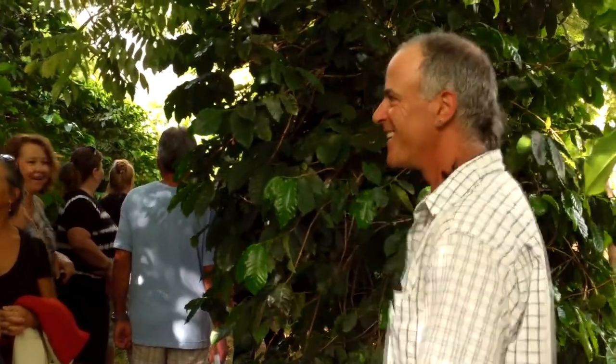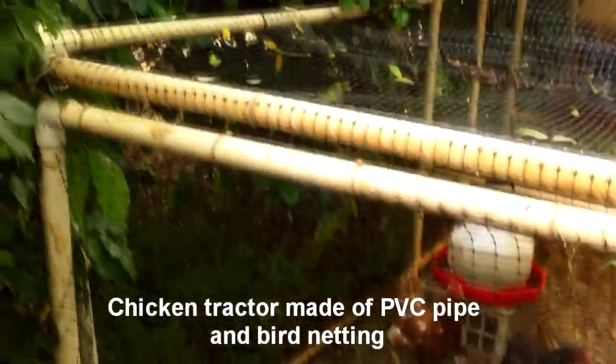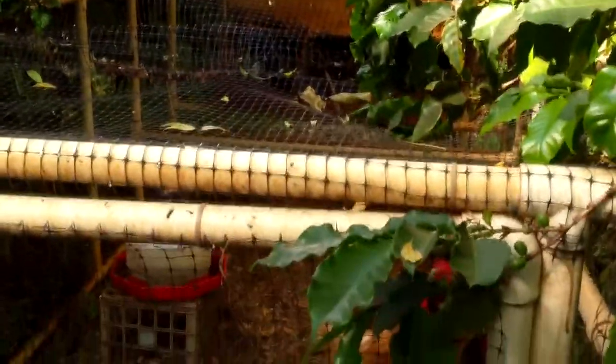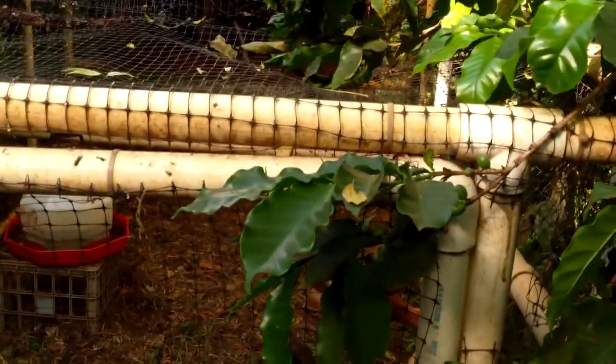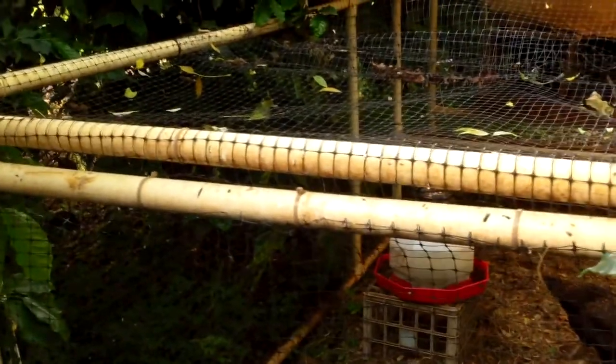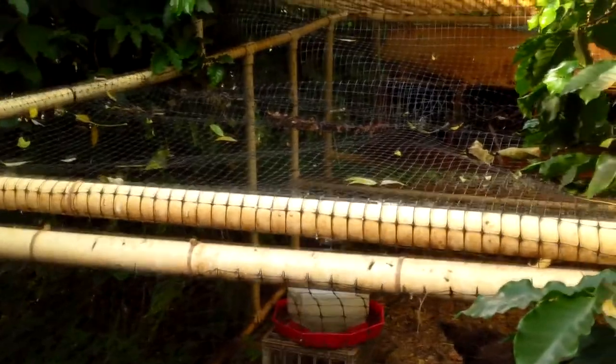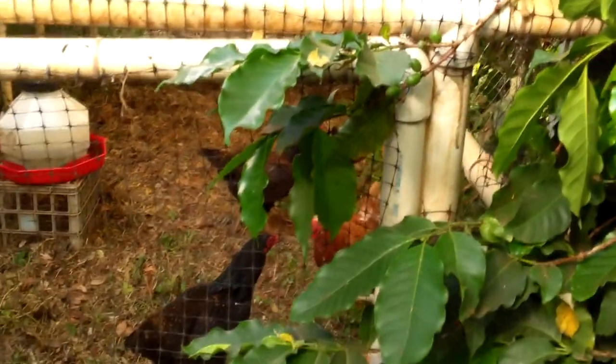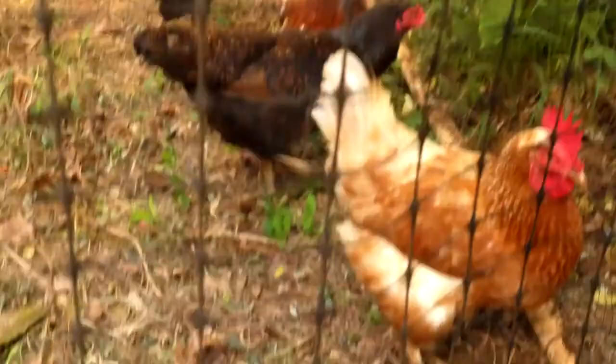That's a chicken tractor. It's a mobile pen with some egg-laying hens in it. And they do laps back and forth down. And it works great. That's awesome. Yeah. That's totally cool. That's pretty easy, huh? It's not on wheels, so you have to have how many people to pick it up and move it? Probably two. It's pretty light. It's bird netting. It's PVC. It's not heavy duty. Bird netting is way cheaper than the chicken wire we've been looking at buying for ours. The PVC is easy.